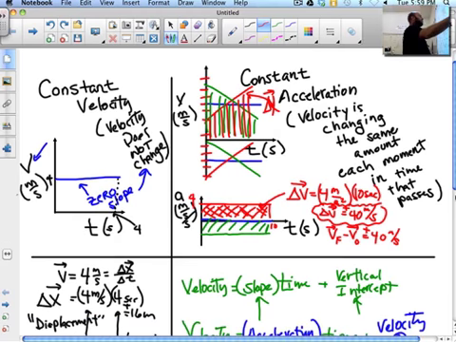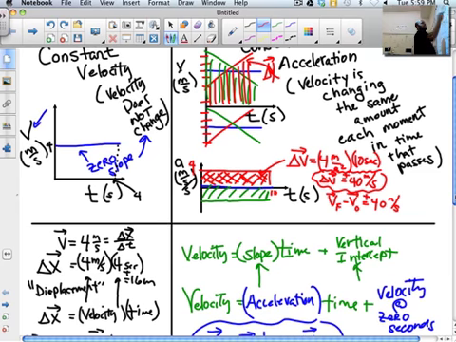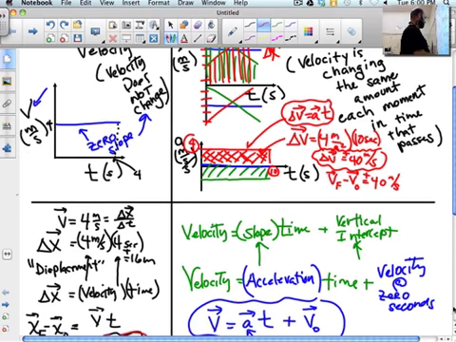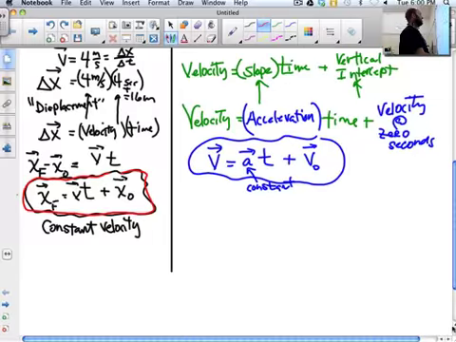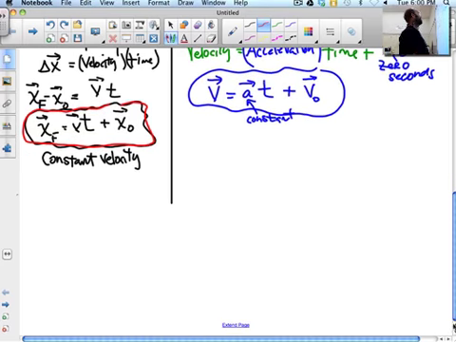But in general, we can always say that change in velocity is the area under an acceleration time graph, which is going to be a rectangle for constant acceleration motion. So change in v is going to be the acceleration times the time, right? So I can use this in conjunction with this equation here. So I can substitute one equation into the other, okay?